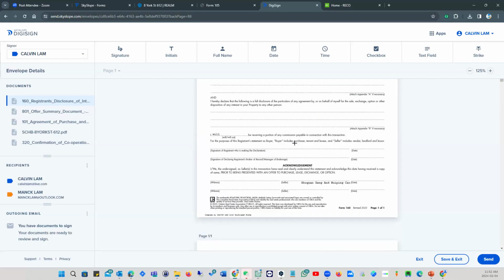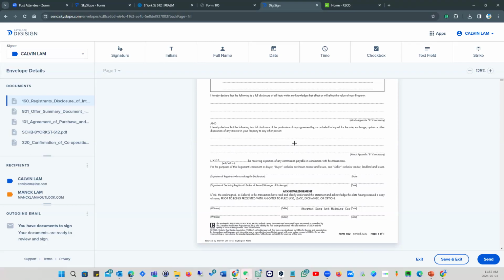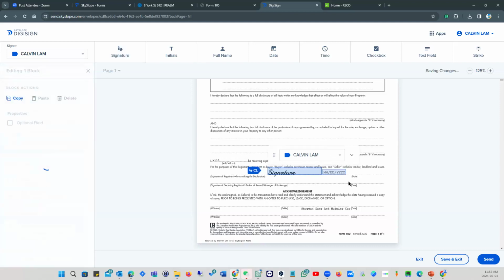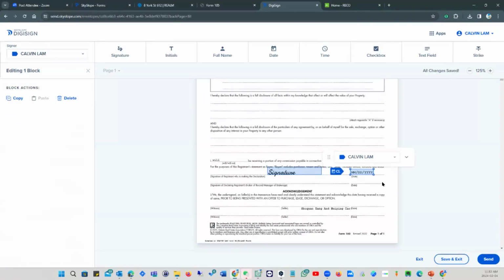Okay, this one's good. Where's the signature? Oh, didn't give you the signature, right? Okay, so we're gonna have a Calvin Lam signature here. You're gonna sign for that. What I mean is, some of them may ask, so it would require the brokerage signature, book of record. Do I do it now? No, I would say no. Okay, so this is for your offer, for your timing. Do it quickly, and then you can submit an offer. If you wait for the book of record to sign for it, that could be tomorrow.